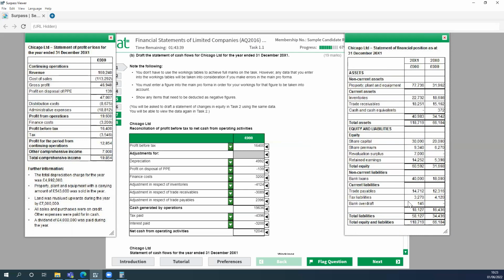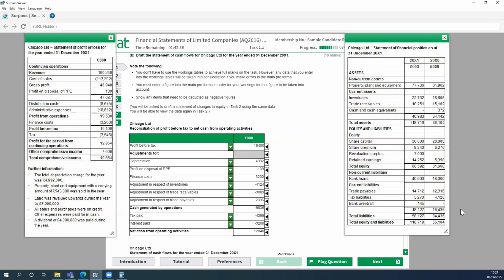Okay, so T account. So let's have a look. Your balance brought down, as far as your tax liability is concerned, obviously on the credit side, is 4120. Your balance carried down on the debit side is 3270. Okay, so remember that: balance brought down on the credit side, balance carried down on the debit side, and then you're going to put your profit and loss account figure in, because that's what your charge is for your profits in the year. So therefore, you'll see your profit and loss account figure is 3546.